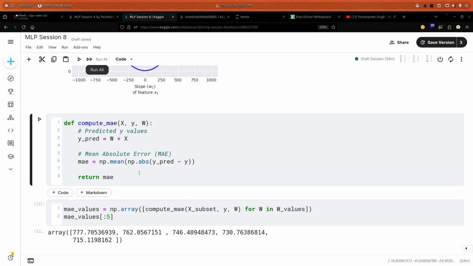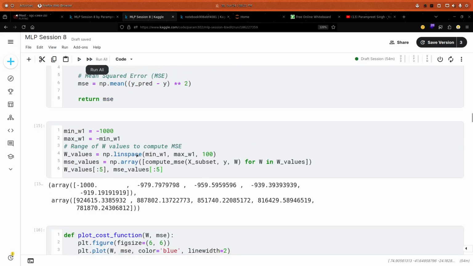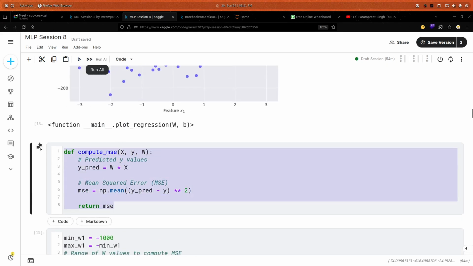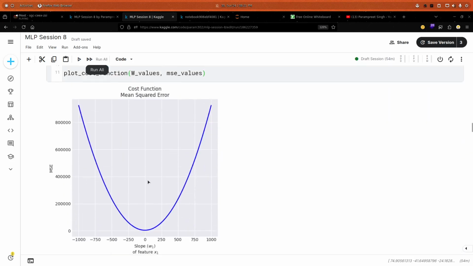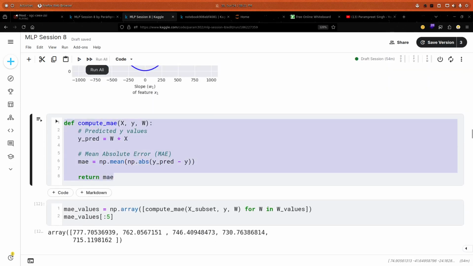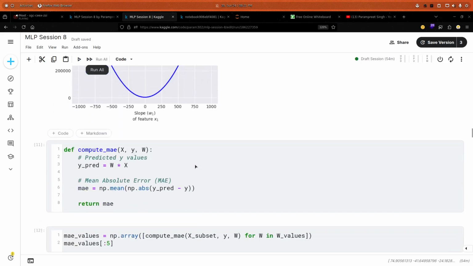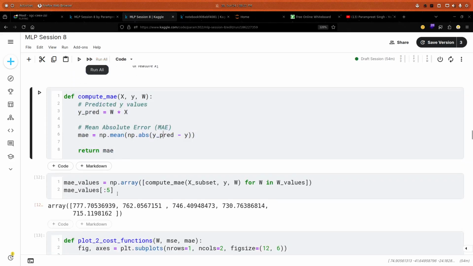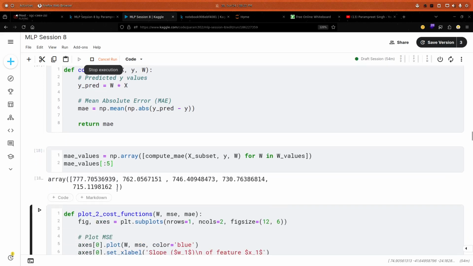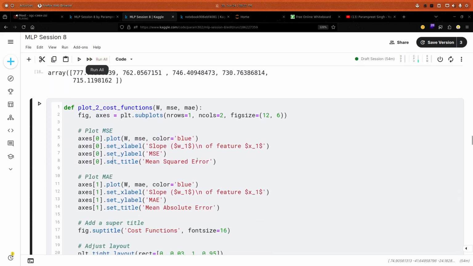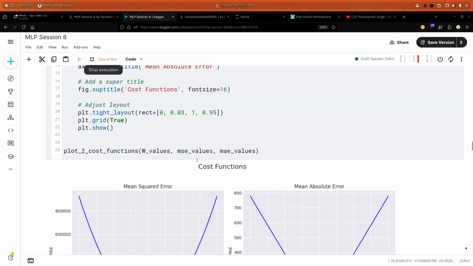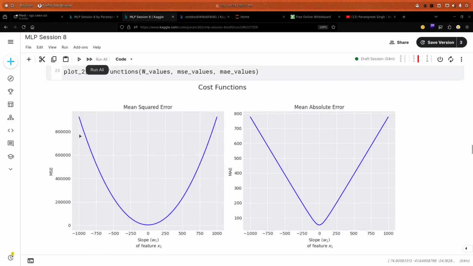Same for the trees also we have. ओके, सो मैंने यहाँ पे जैसे मीन स्क्वायर एरर का फंक्शन बनाया, सेम मैंने यहाँ पे बनाया है मीन एब्सोल्यूट एरर का फंक्शन. यहाँ पे आप देख रहे हो मैं ABS यूज़ कर रहा हूँ इंस्टेड ऑफ स्क्वायरिंग. मैं यहाँ पे स्क्वायर कर रहा था और यहाँ आई एम डूइंग द ABS. So here I have computed the absolute error for all the values and I am plotting both of the functions here. Now you can see the difference.